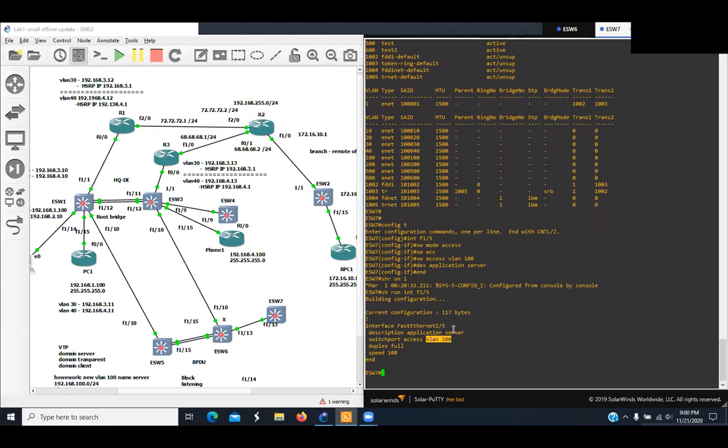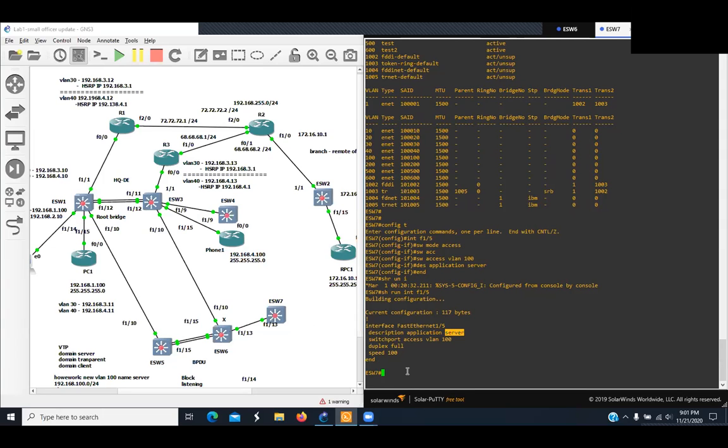Because we know this is already static, and also we know this is already assigned to the server VLAN, right? Because sometimes when the server gets shut down or they reboot the server, and then they want to come back to the network, immediately when the cable is plugged into the network, they want to immediately forward the traffic.